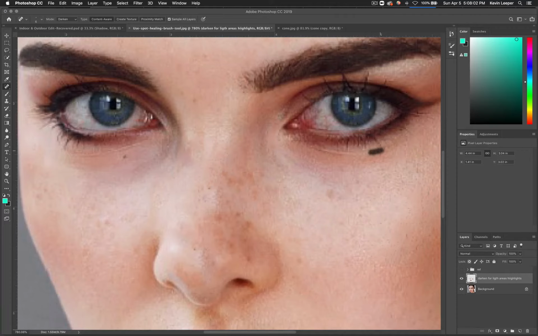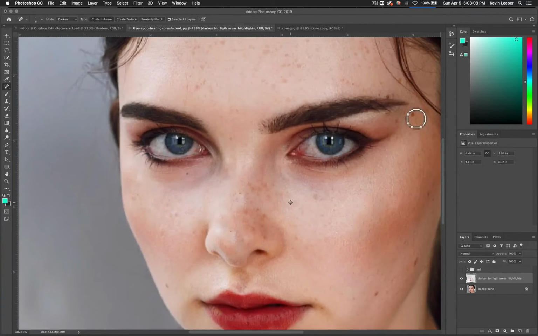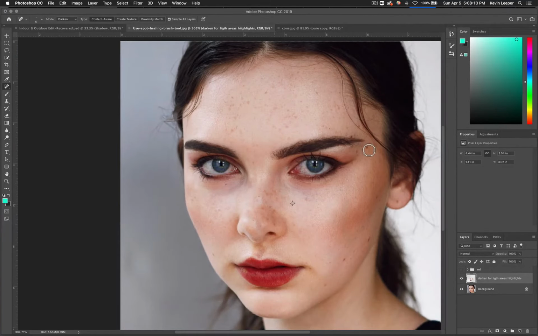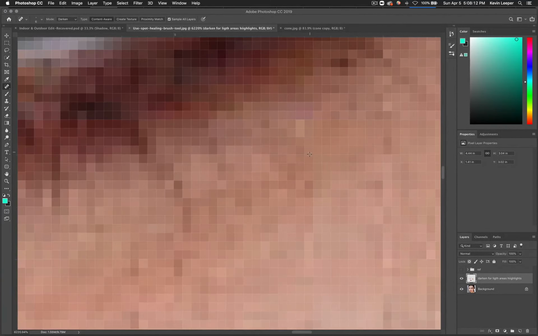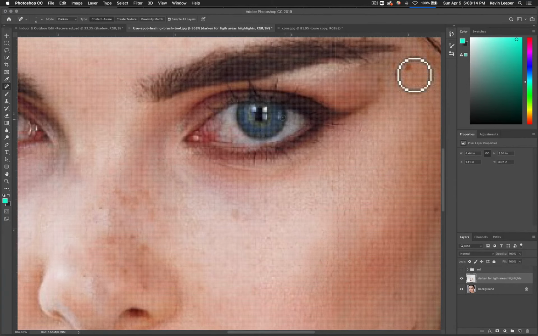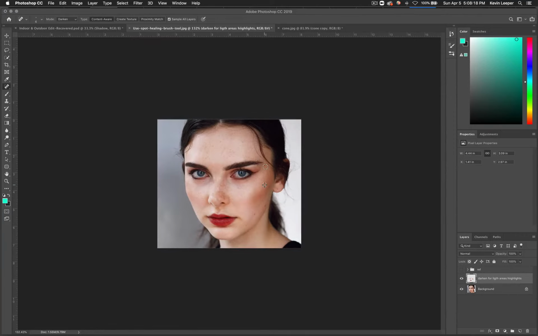Just get here. Okay. So those are the highlights that were really getting to me. Also, now that I look at it, this little fleck right here is also bothering me, so I'm just going to paint that out. So I like the highlights, but I kind of like them going away.